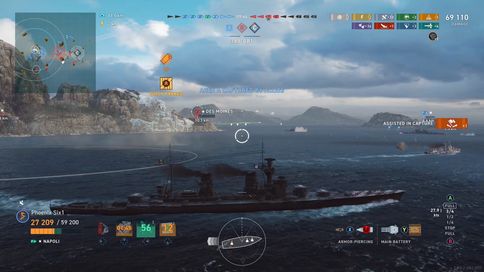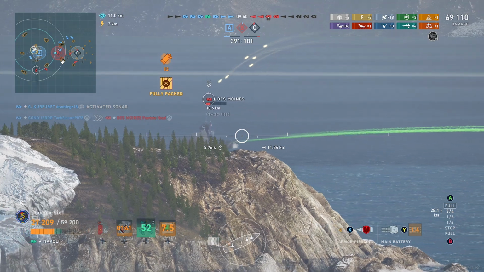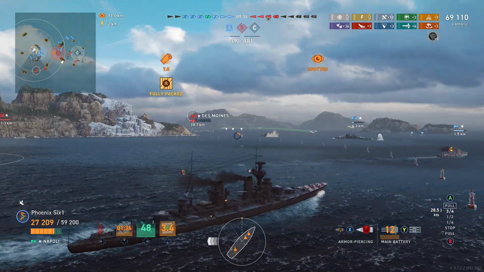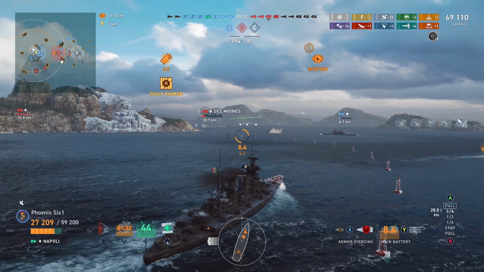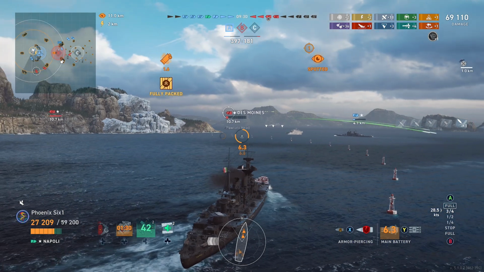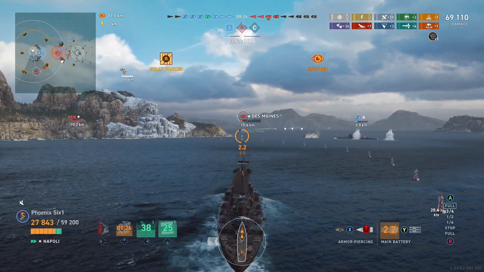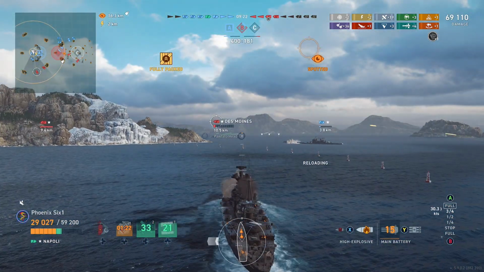Yeah, the only thing with the Napoli, you don't get SAP rounds for. You still have HE rounds, you know. So I don't know if I prefer that, but the AP rounds are nice enough that it's kind of like, you know what, I guess it makes more sense to have it this way. But yeah, as you go through the Italian cruiser tech tree, a lot of them you get those SAP rounds, which have their ups and downs, right?